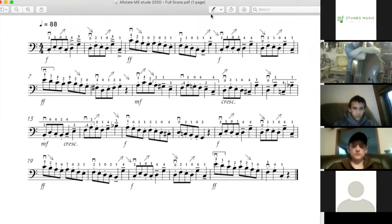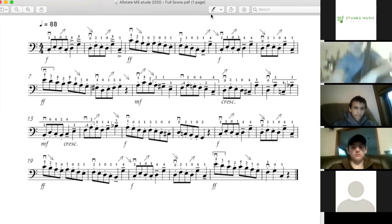As far as I can tell, and I tried to dig into this a little bit today and find out what exactly the editor meant by those, I think they have to do with what position you're in and where you shift. So I've decided to abandon those notations in favor of some little arrows, which you can see on the page there. For me, the arrows mean pivot.